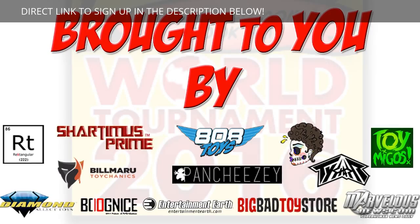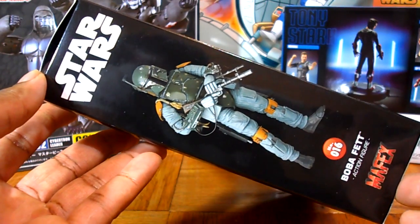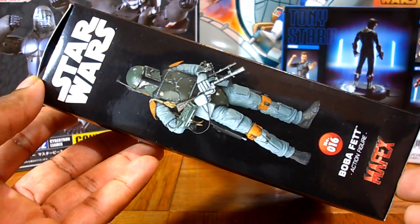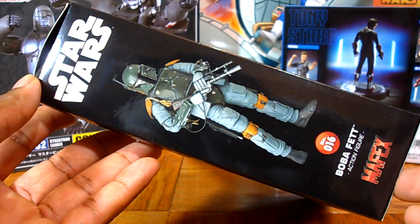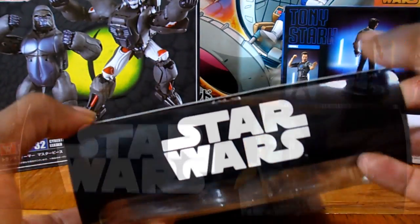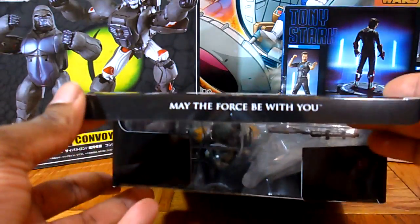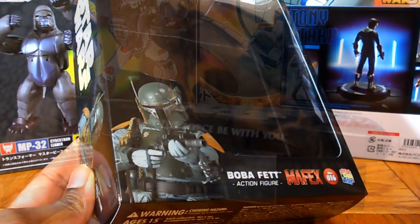That's crispy. Taking a closer look at the exterior of the box, you can see the Star Wars logo there at the top. You can see number 16. I suppose this is number 16 in their Star Wars releases. Boba Fett action figure, Mafex logo here. Star Wars logo again. Another picture of the figure there. And there's the top flap. And when you open that up, it reveals another part here that says, "May the Force be with you." And there's the graphic on the front.